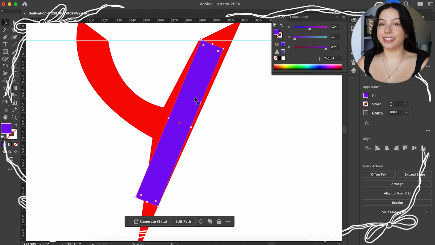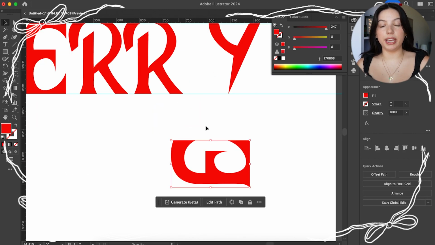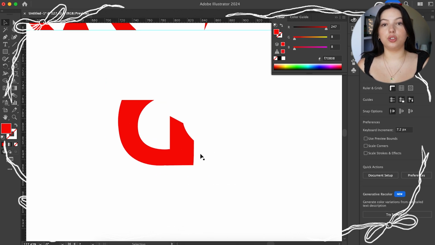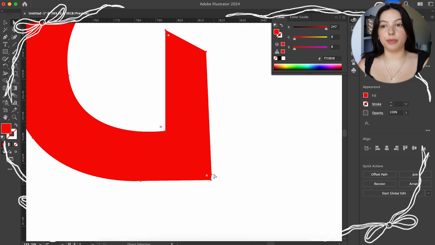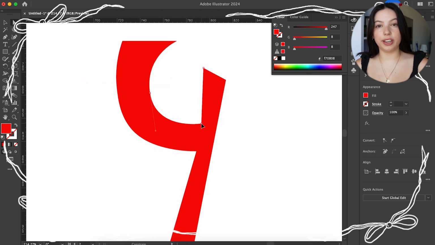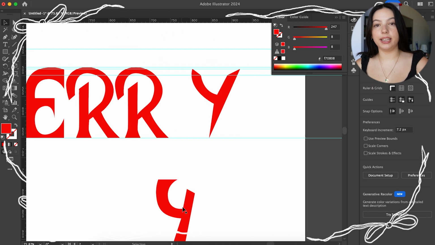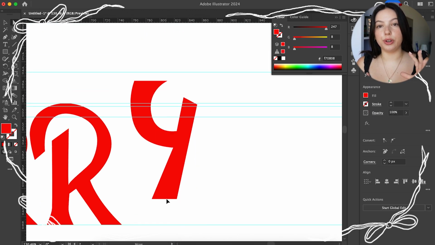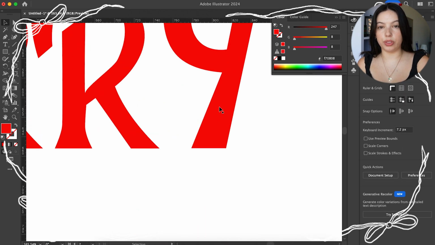So as you can see, this is how the project went and how I paid attention to the little things and the shapes of the letters. And like I said, you can also start with shapes and start building it out from there, but the pen tool is really your best friend here. And as you can see, my Y didn't really work out the way I wanted it to. So I ended up taking a part of a shape from another letter and using that to inform what I was going to build on with the Y.